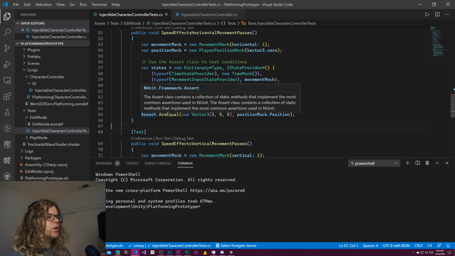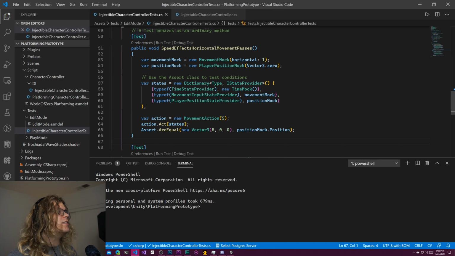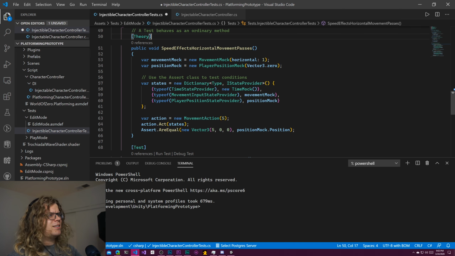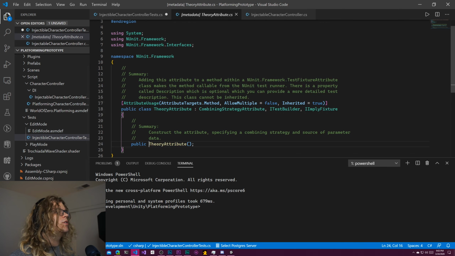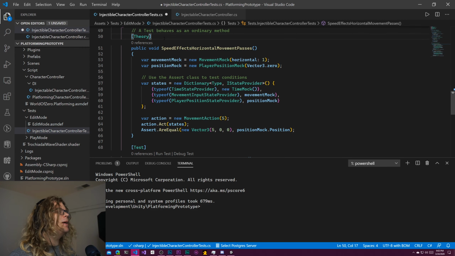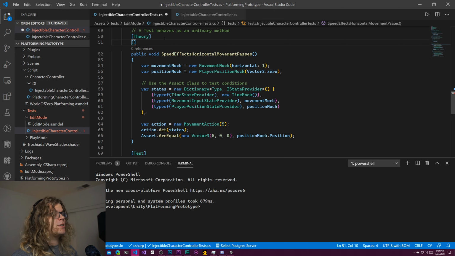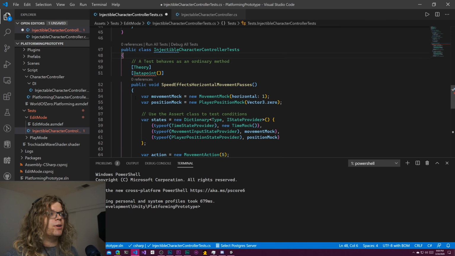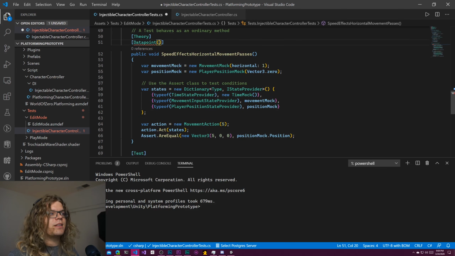The way to do multiple things in NUnit is with theories. So instead of labeling them as tests, you would label them as a theory. That is an extension on a test, I believe. Maybe? Not super sure. But what we can do is now specify data points for this. You can specify data points in two ways. You can do it like this, or you can provide class level data points that will provide that to everything in here. Now, this isn't going to do anything because we don't actually have a value here.